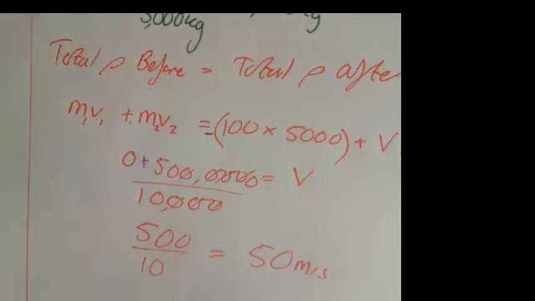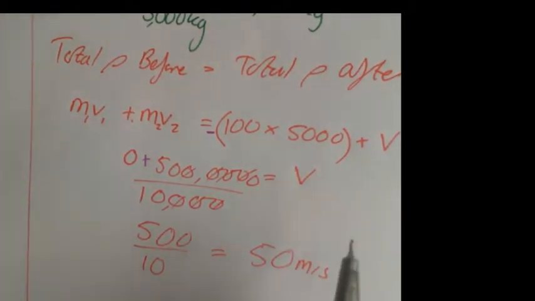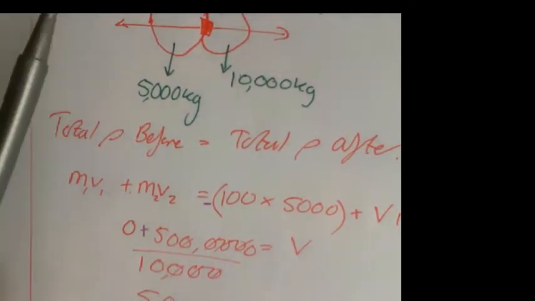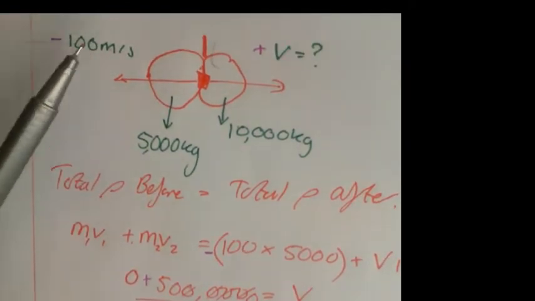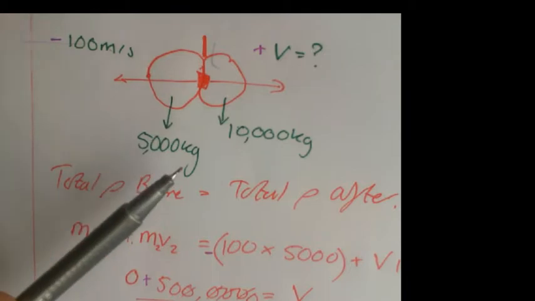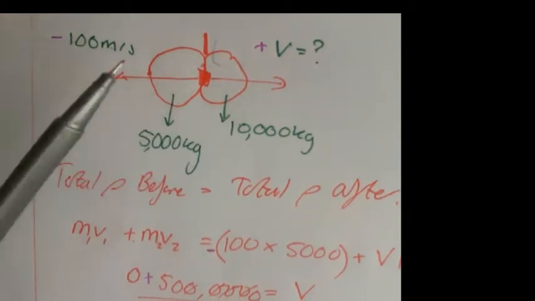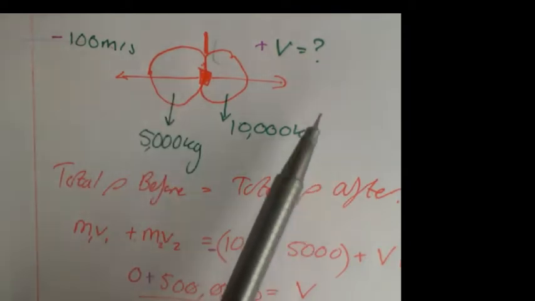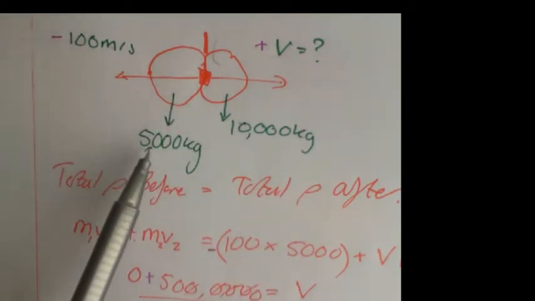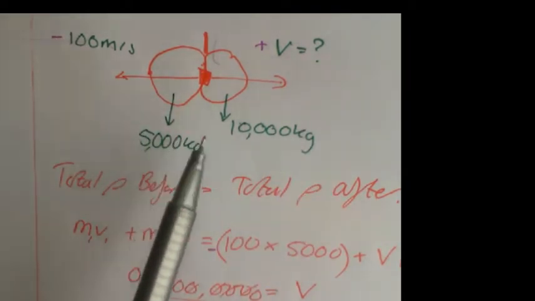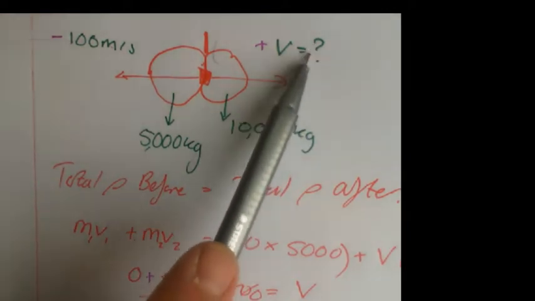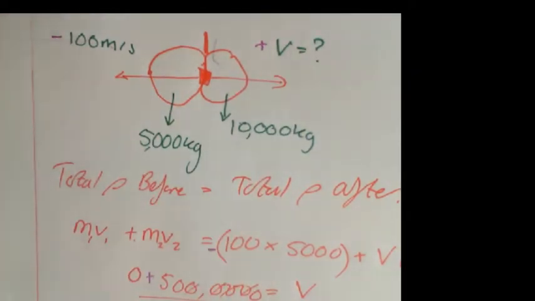And the reason why I knew I'd got my zeros wrong was because I was expecting a velocity of half of this, because my mass is twice as big. So the momentum to the left was the same as the momentum to the right, and if my mass is half the size of this side compared to this side, I know that the velocity is going to be half the size of this side compared to this side.